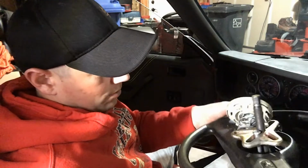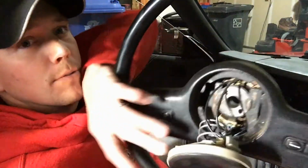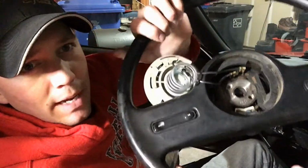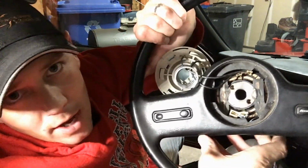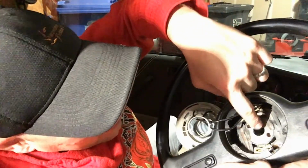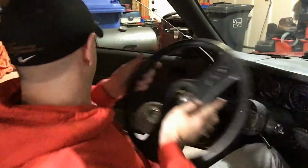So here we've got the steering wheel removed. There you go. So with that out of the way, you can see the steering wheel a little bit better here. So it'll give you an idea of how to put that puller tool in. Now they do make a steering wheel puller, but you can do just as well with a harmonic balancer puller, and it's got all the pieces in it. So there are the two screws on the outside, and then there's your centerpiece that you push the other piece through. So pretty easy deal.